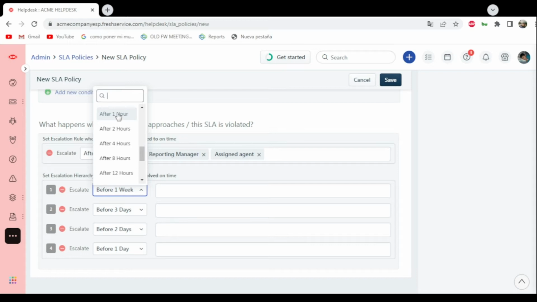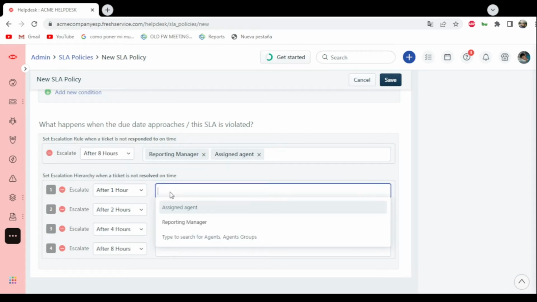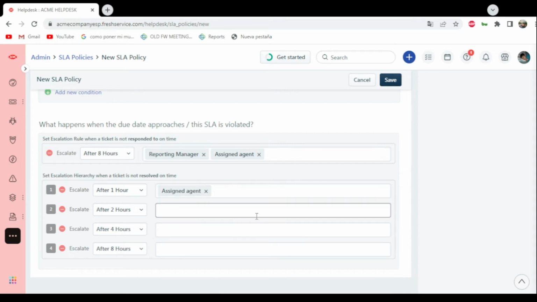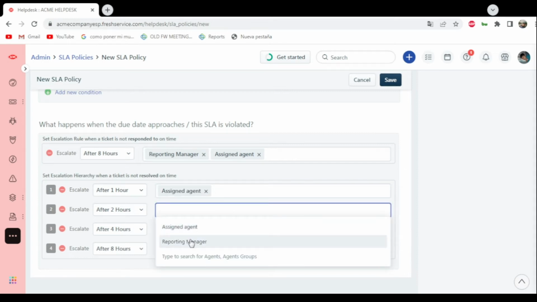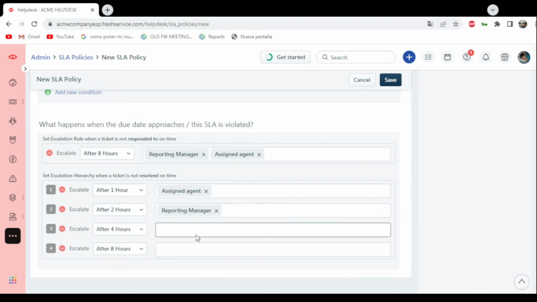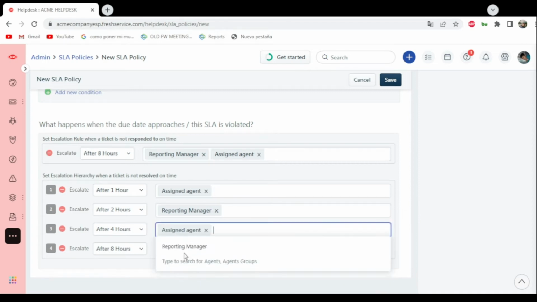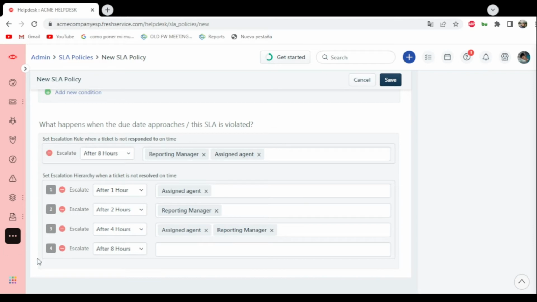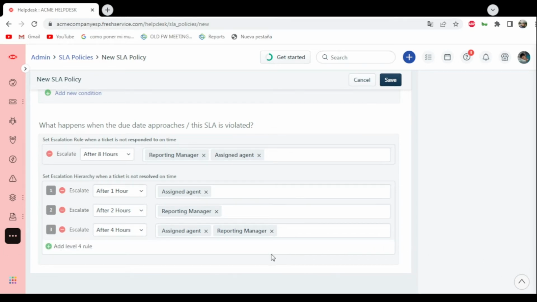For example, after 1 time, it will be sent to the assigned agent. After that, it will be sent to the reporting manager. And after that, it will be sent to both. For example, I'm going to delete this one because I don't have too many agents to assign those SLA policies.